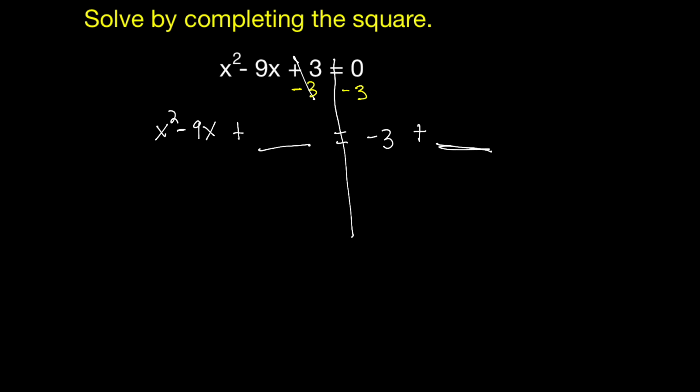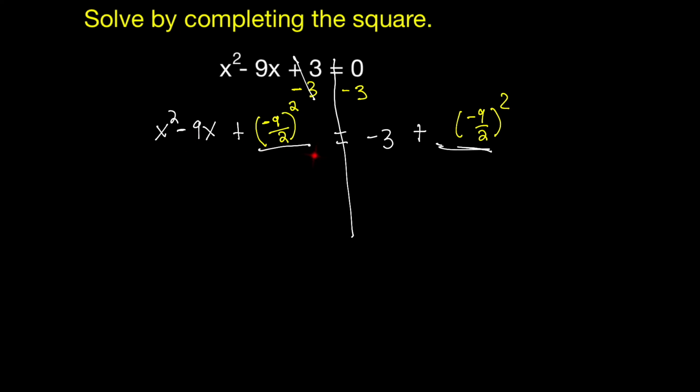In order to complete the square, I need to grab the coefficient of x. Here that's going to be negative 9. I'm going to divide that evenly, so I've got to cut it in half with 2. And then I'm going to multiply the result by itself. We can express that by raising it to the second power. On the right hand side, I'm going to add the same value, negative 9 over 2 to the second power.